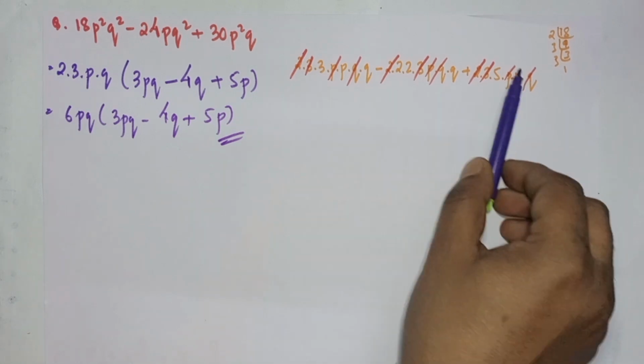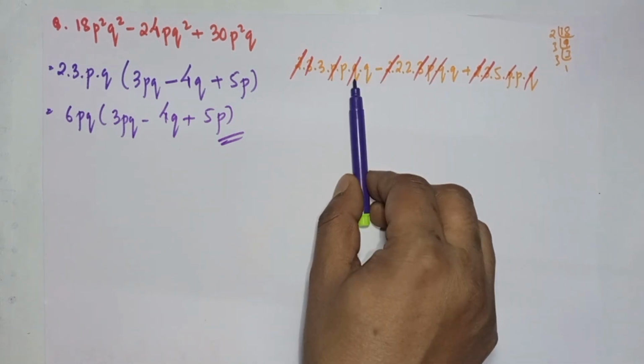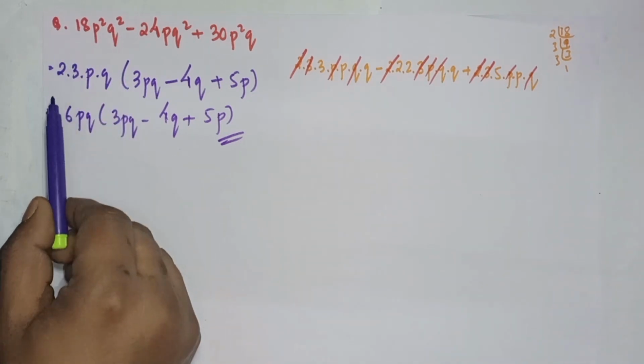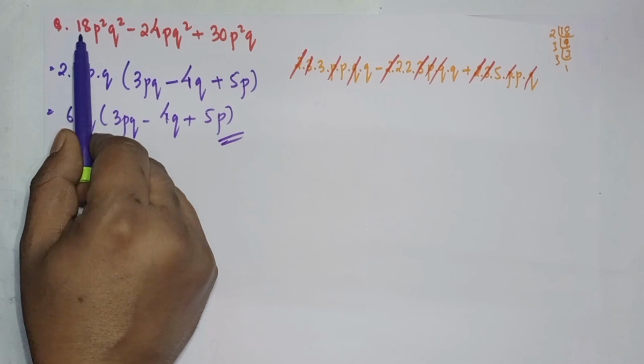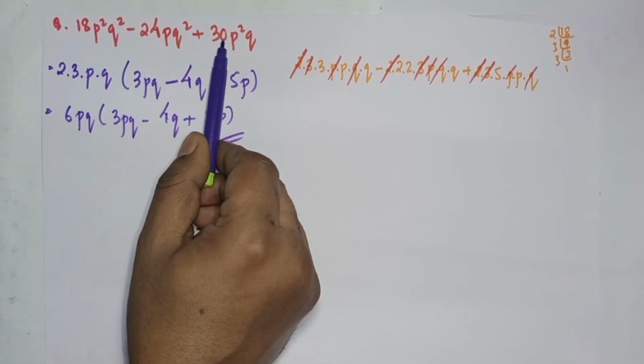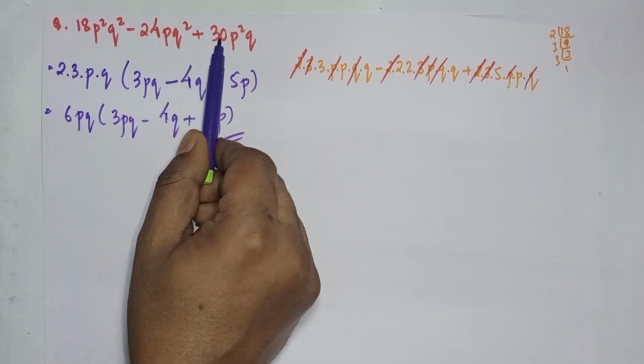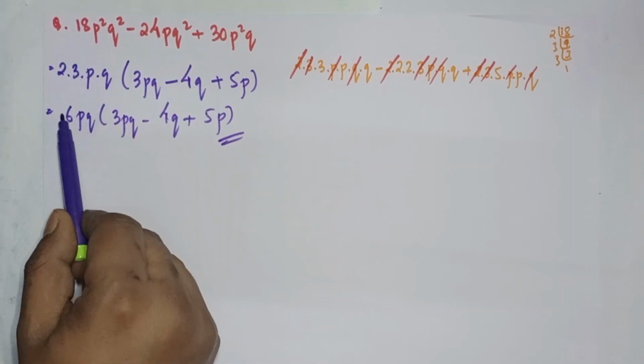So first you can practice with this method. After that, when you will be perfect, you can do the direct way also. Okay, simple how to do the direct way. See, let's find the HCF of 18, 24 and 30. 6 is here, 6 3s are 18, 6 4s are 24, 6 5s are 30. So directly you will get the answer 6.